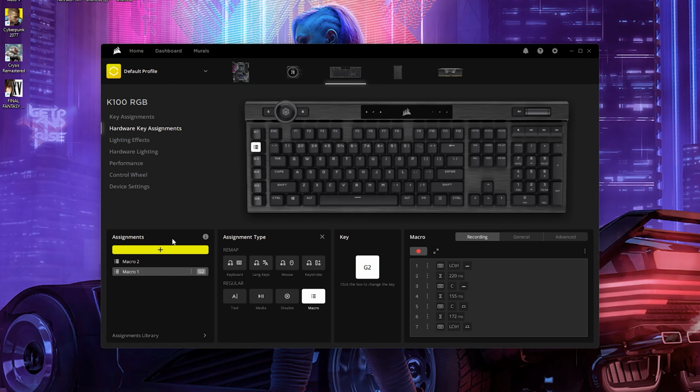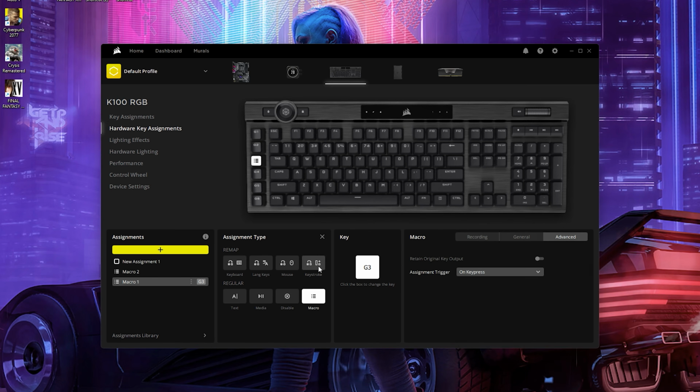Now you also have other settings, like say for G3, we're going to set up a keystroke. And this is another way, because macro is more for if you want to hit other keys as well. But that's something that I'm sure you can figure out, because macros can also work with timing, and you can take advantage of that timing for whichever program you want.